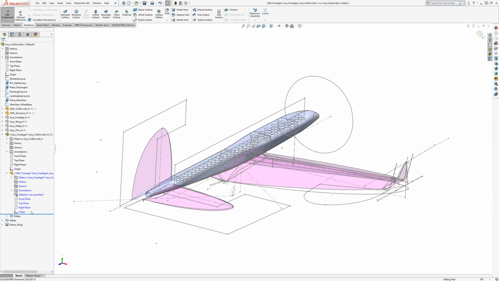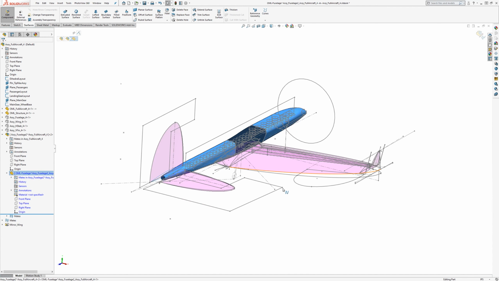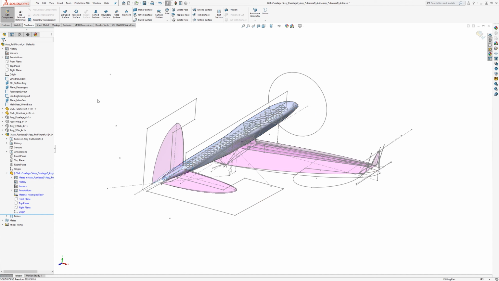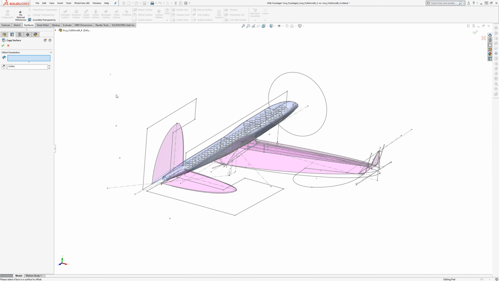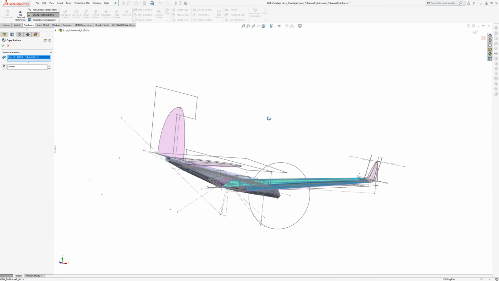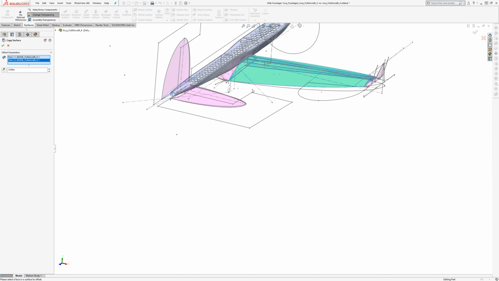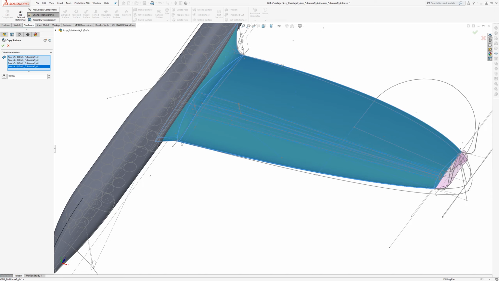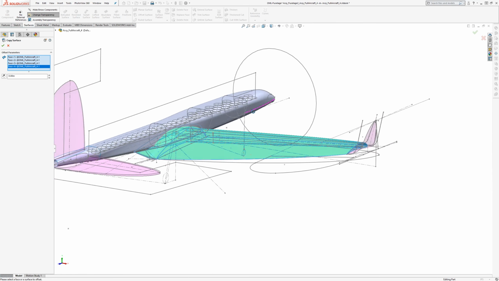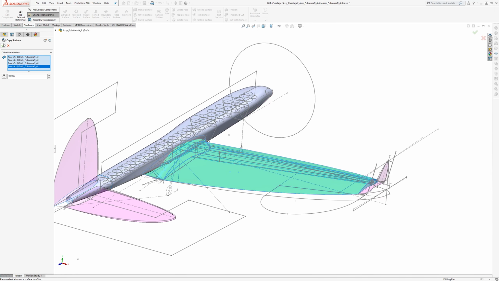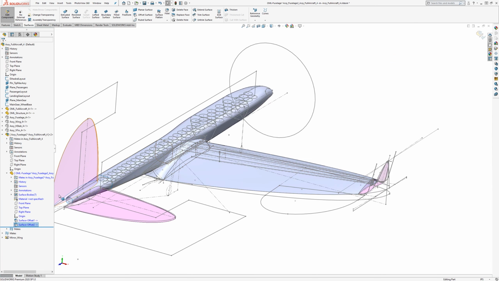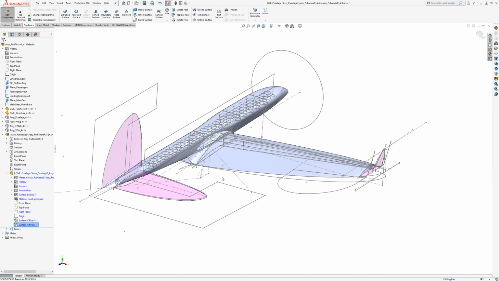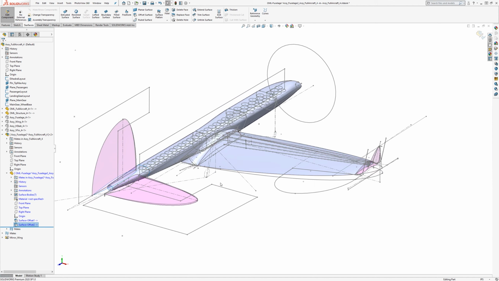And then other than that, we're also going to need the wing. So we'll do another offset surface. We won't need the winglet all the way out here, but we'll need these faces here. So there we've got most of what we need so far.